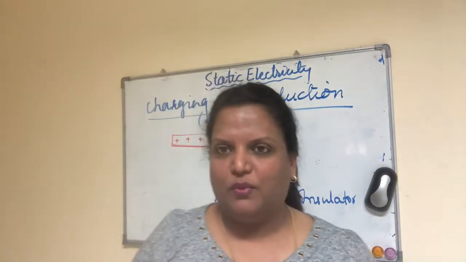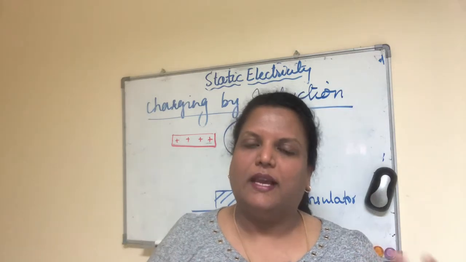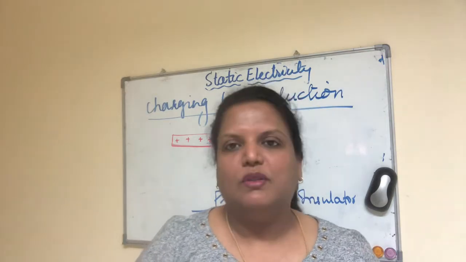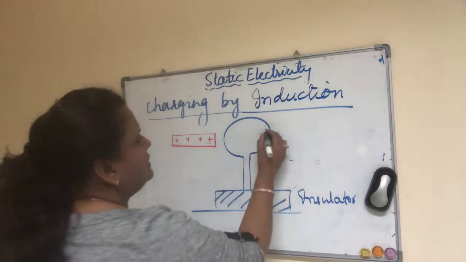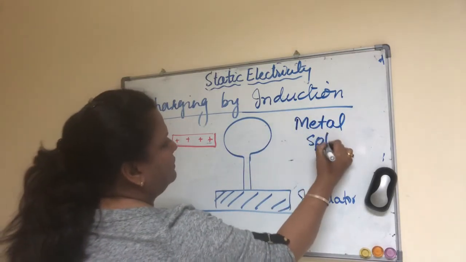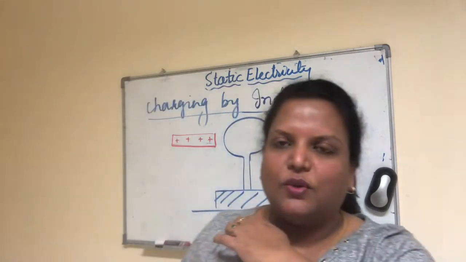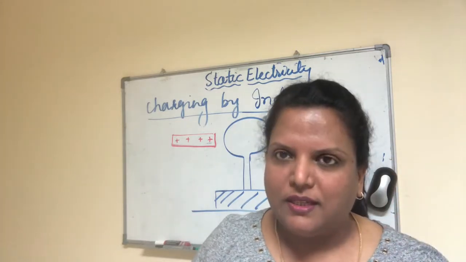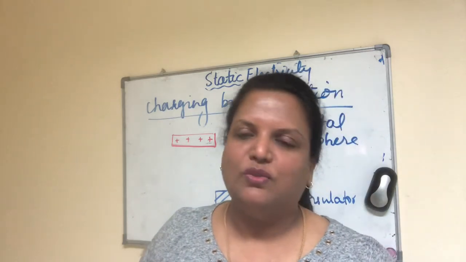Now, one more important point you have to remember is the difference between charging metals and insulators, or conductors and insulators, because most metals are conductors. Now we'll see what the difference is. Now this one is a metal sphere. Is it possible to keep the charges accumulated in a metal continuously? No, because metal is a good conductor. It will allow the charges to flow through.